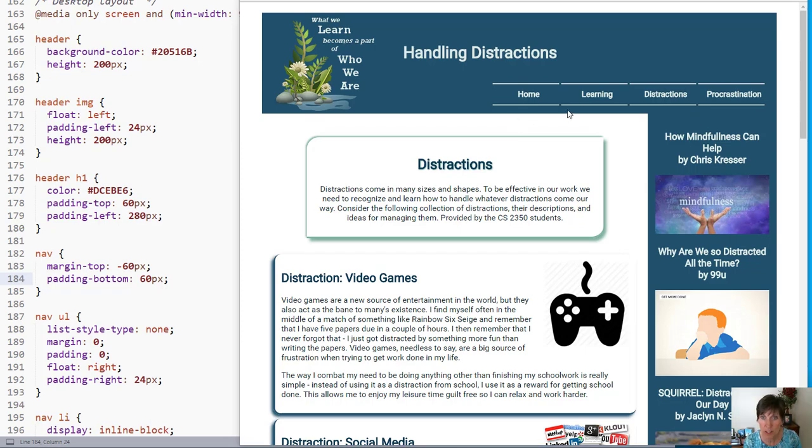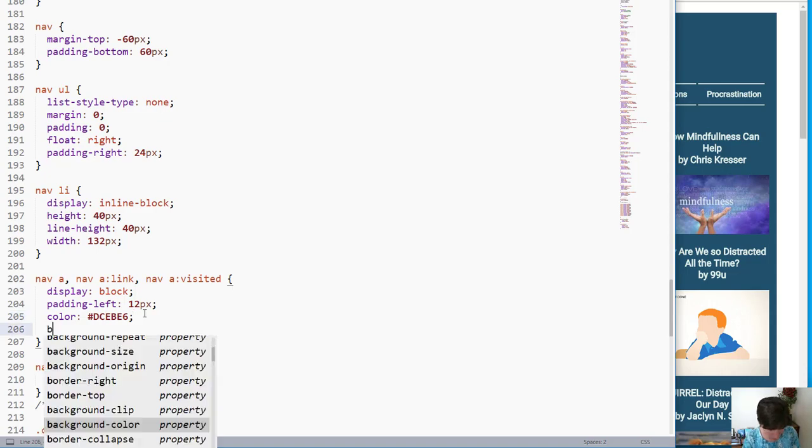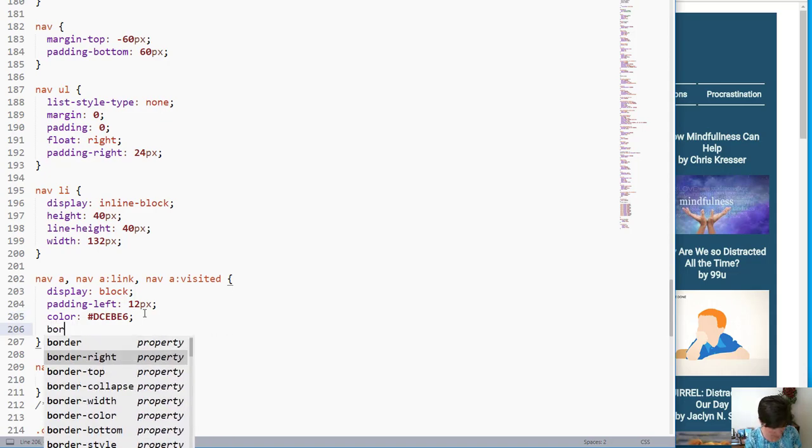We see that there's still a few things that need to change. The border, we need to get rid of the top and bottom borders because we didn't want those there. And we've got this little gap to deal with. We can get rid of the border simply by saying border none.